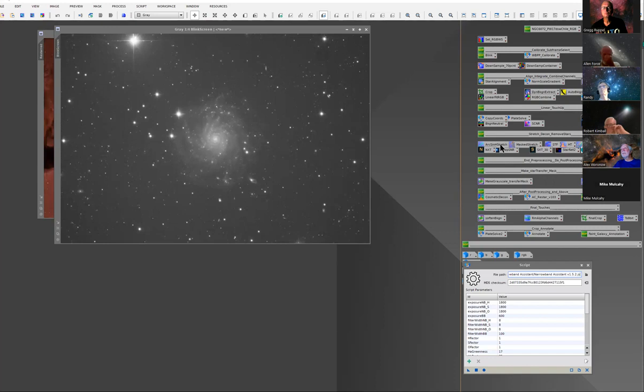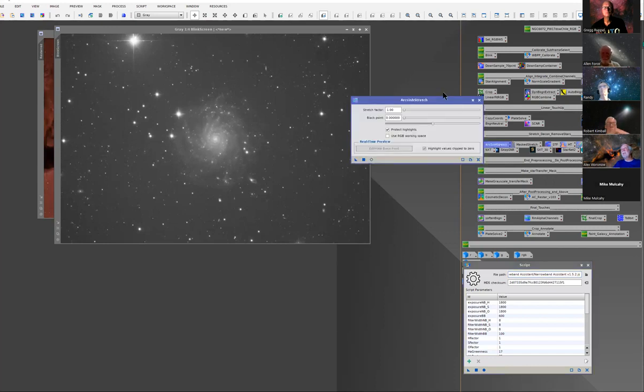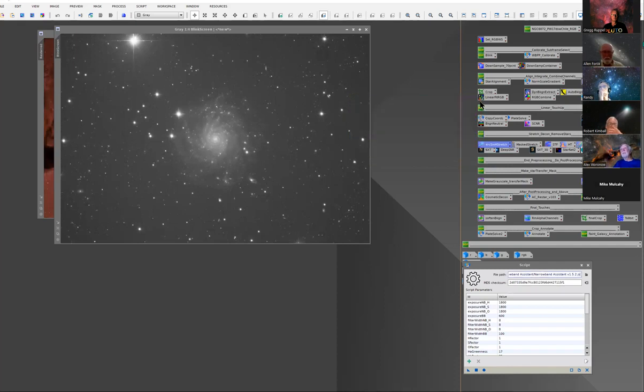Arcsine stretch is an interesting one. The way it operates on the data, and there's an equivalent actually in the generalized hyperbolic stretch, is one channel at a time rather than stretching all of them together. And because of that, it brings out a tremendous amount of color, both in your nebulae and particularly in the stars. So I use that to do a kind of first stretch, maybe halfway up the stretching spectrum, to get the star colors into the image. And then I go to something else, usually a mass stretch, but sometimes one of the other methods.